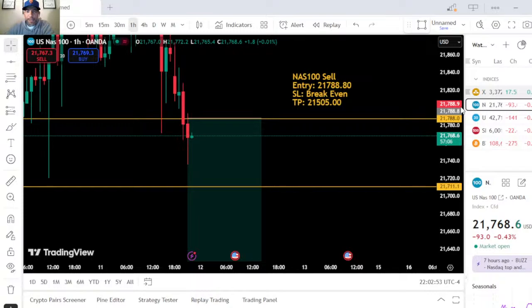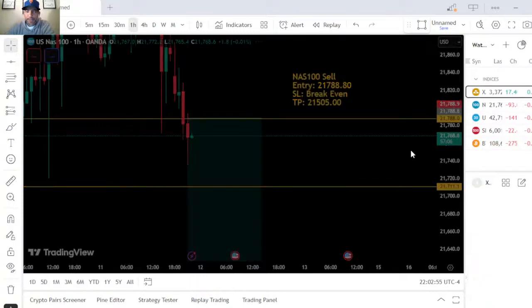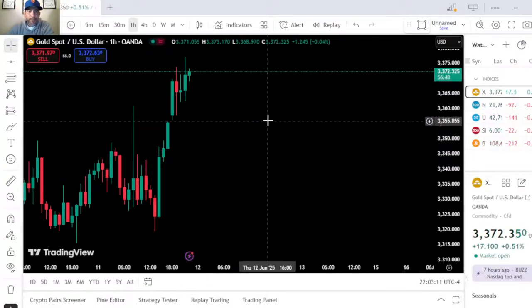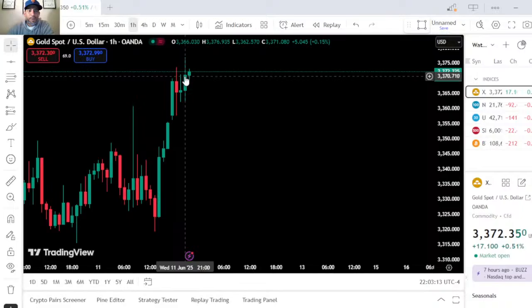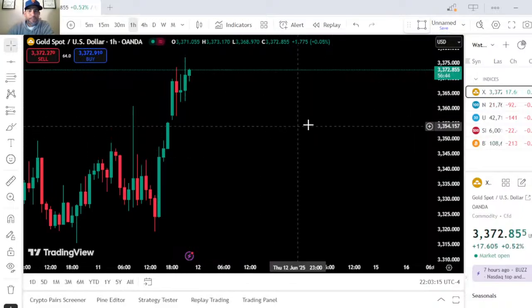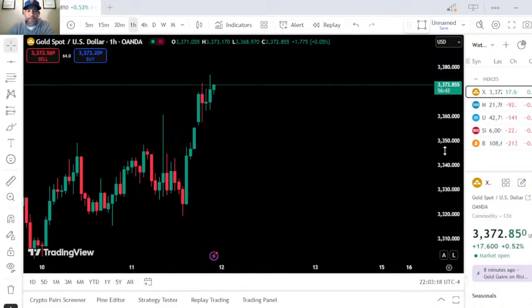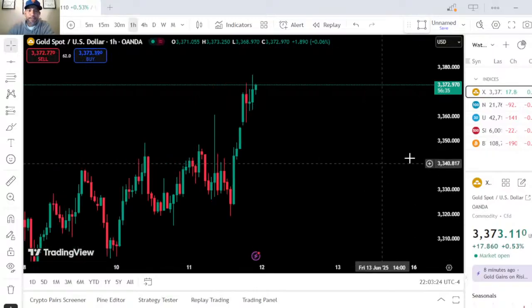I'm gonna peek at gold one more time, just one more time. I know my TradingView is lagging today, but I might as well just take a quick peek here. I want to see where we're at. See, look at this thing. So damn slow. Yeah, look at now. It wants to come up. Yeah, the 1 hour closed below. Damn, this thing might want to run up here.